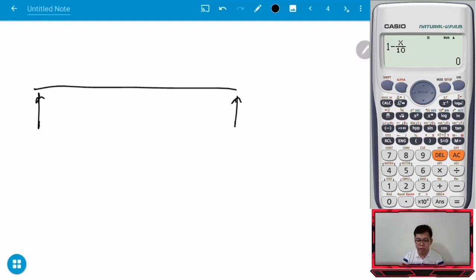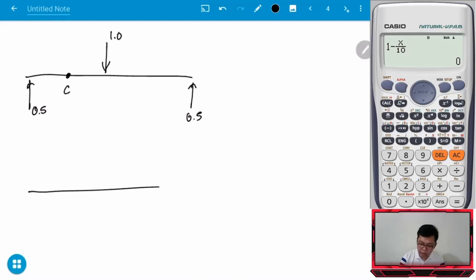Okay, meron tayong load, and then, halimbawa, nandito yung 1.0. Okay, and then you are actually interested sa shear sa C. You will try to solve for the shear at C. So, ang gagawin mo, guys, since ito yung natutunan mo dati, to solve for the shear at C, you will actually create the shear diagram. So, solve ka pa sa 0.5, 0.5, and then, create the shear diagram. Okay, so, taas, and then bababa na naman, and then ganun, and then ganun.